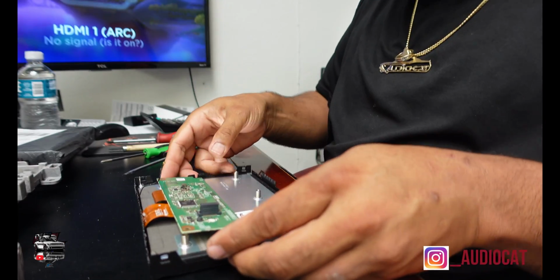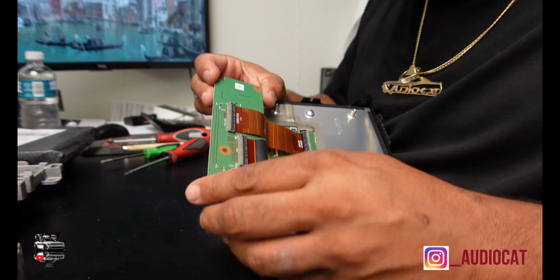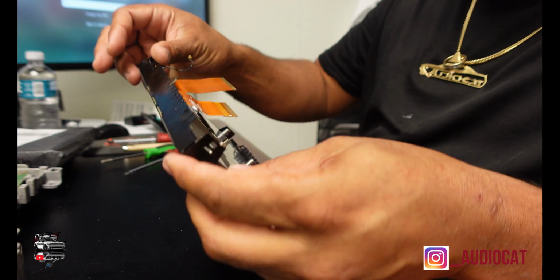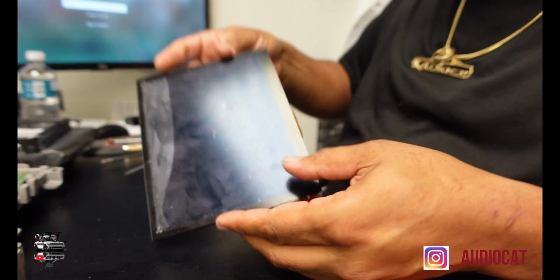So now we're looking at the next board. This board here, you're going to see that it has some clips. So this is pretty easy to deal with here, y'all. You've got to lift this piece up here. That comes off. Lift this piece here. This comes off. And now you have that board off. And now you're stuck with just the screen, which is what we're trying to get to. Remove the metal bracket. And now I have the screen.